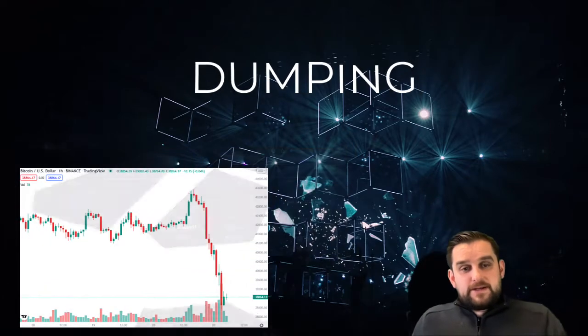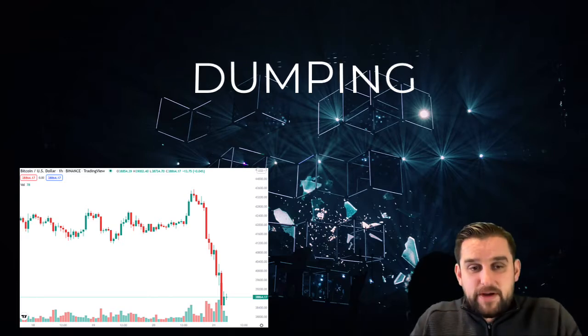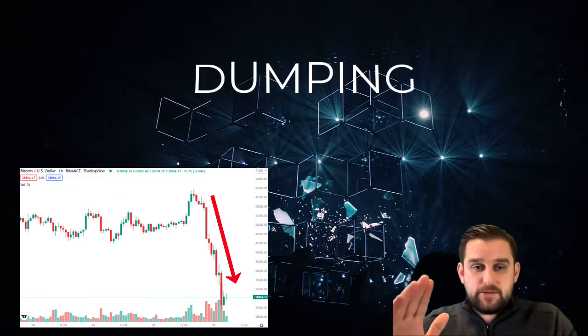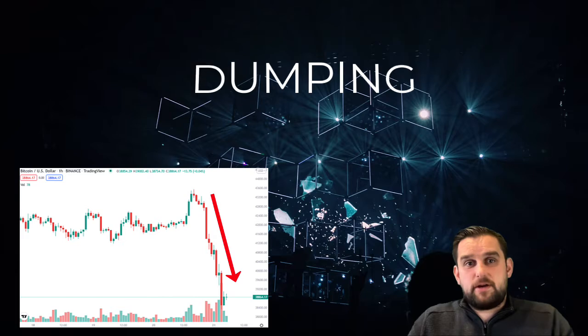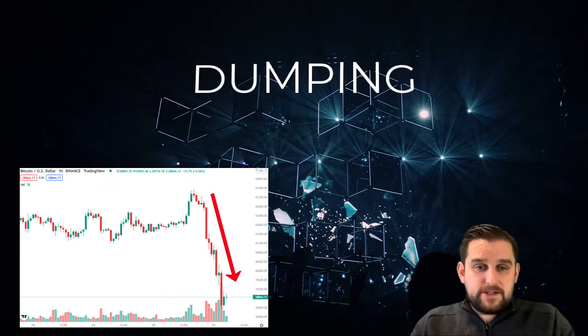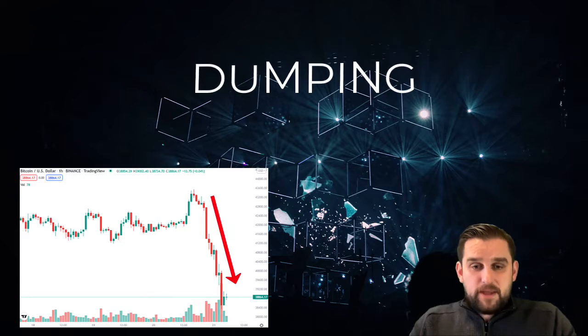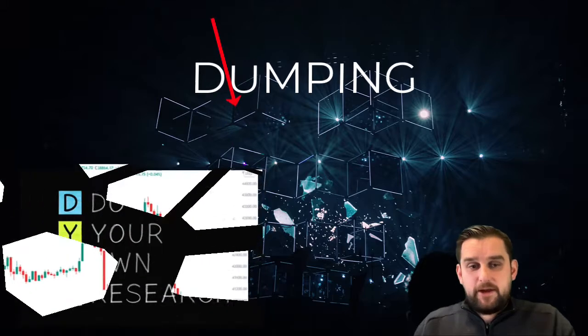Next one is dumping. The term dump or dumping, it's as it sounds, guys. Basically, the chart is dumping, so the people are selling their coins, so it's dumping. Doesn't mean that there's a particular problem with the project. It might be people just getting out, or "I've dumped my bag." So between friends, I might say, guys, listen, I've got out of that project, I've dumped my bag, which means you've sold. It's normally a fast action that the chart is losing value.